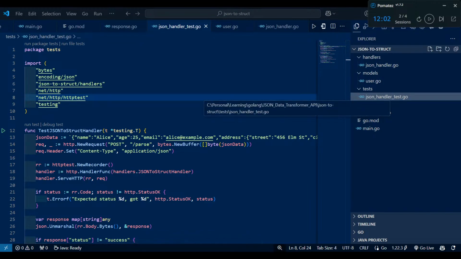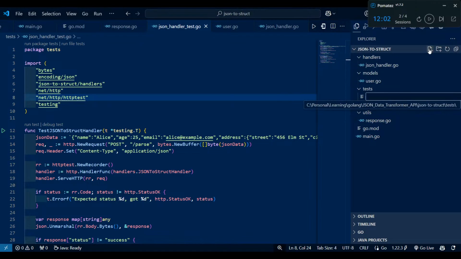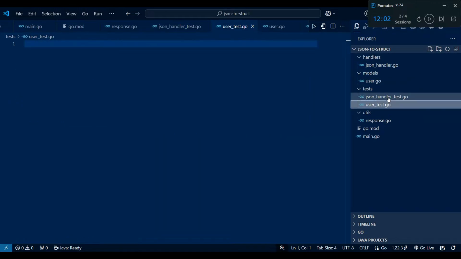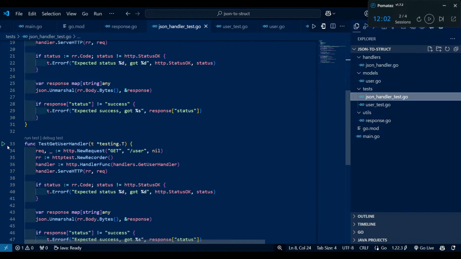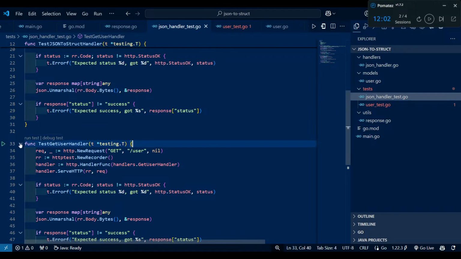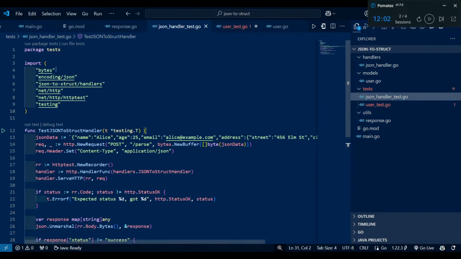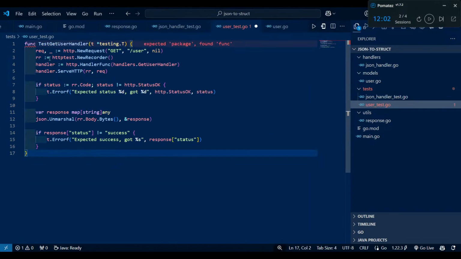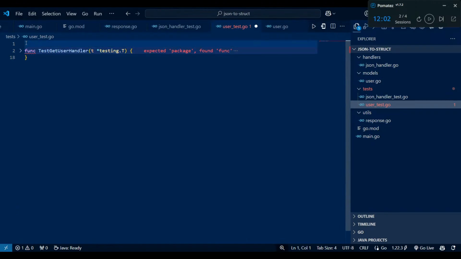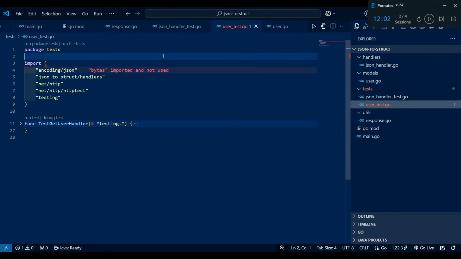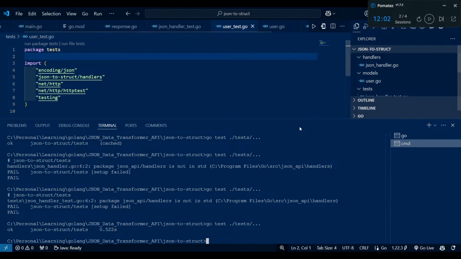So I think a Go test file is required, user_test.go. So that is the reason we will need to create one more file which is called user_test.go, and simply we'll move this code here and check once again if it is running or not.